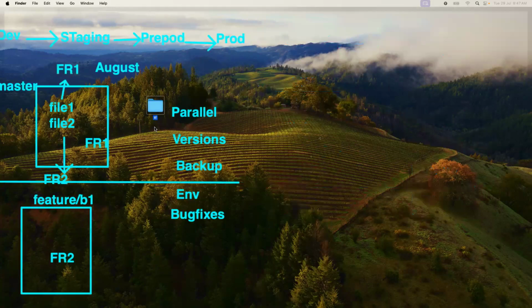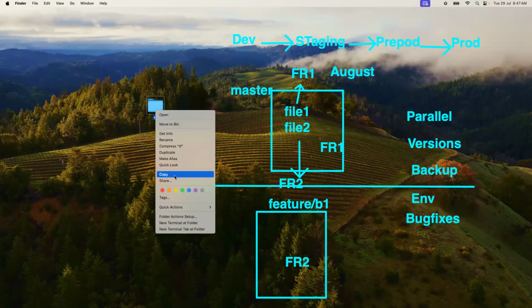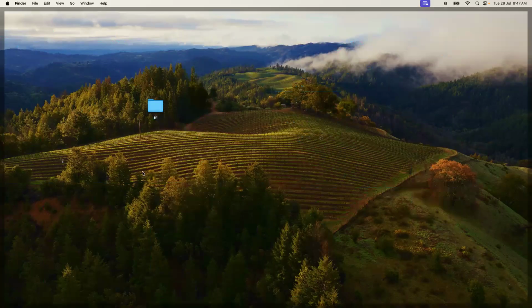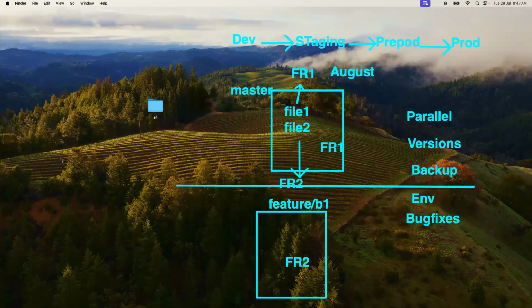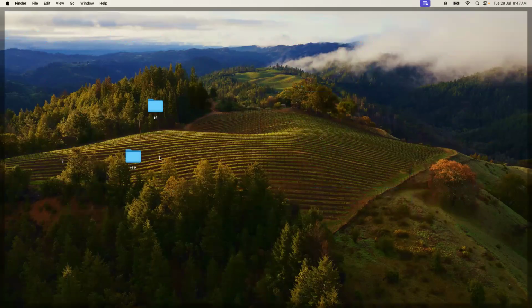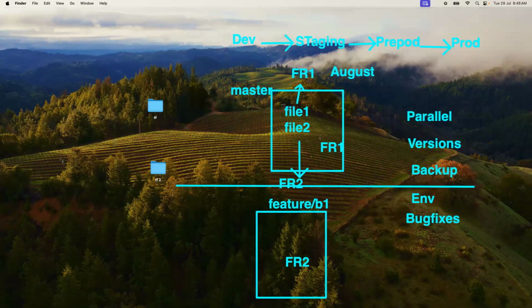Let's say I have a folder here. Forget about Git, this is actually just a folder. Now I'm creating a copy of it. This is the copy. Now both are the same, but let's say I open TF2 and make changes. Will it be visible in the TF folder?